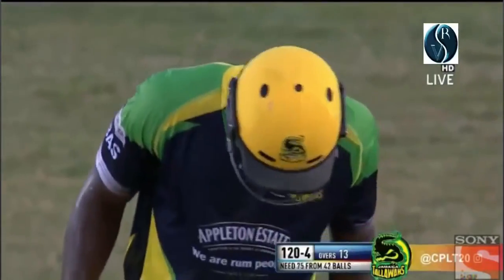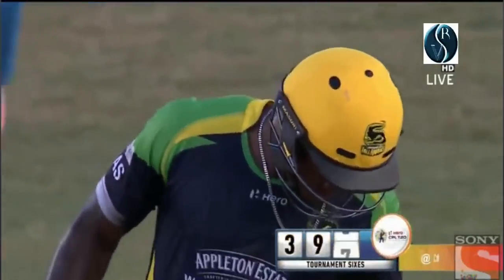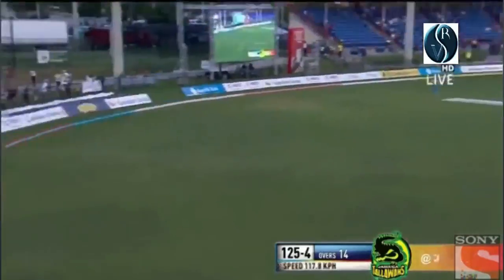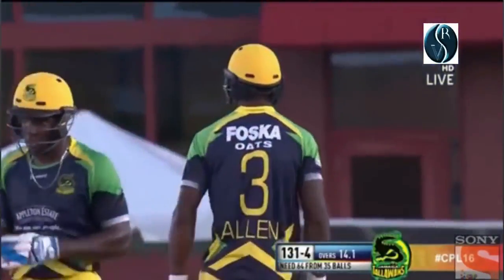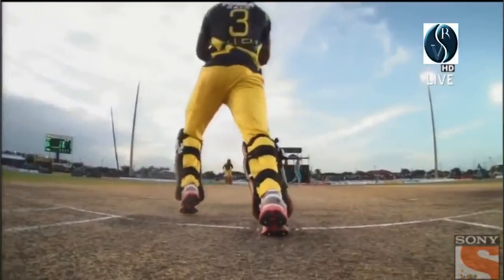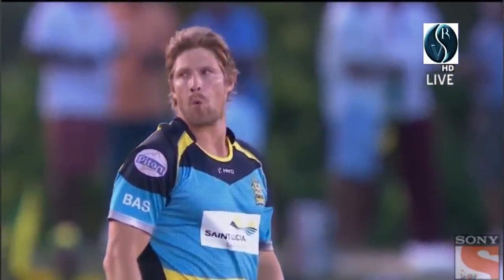Big hit, strong hit — maximum! 120 for 4. Tim Roy Allen just over the top of the man on the rope — Grant Elliott, handy maximum! Wonderful striking from Allen — he's only faced five deliveries and he's playing like he's been there for a long time. He's adjusted to the pace and the bounce and with execution like this he looks well set. His first hero maximum!